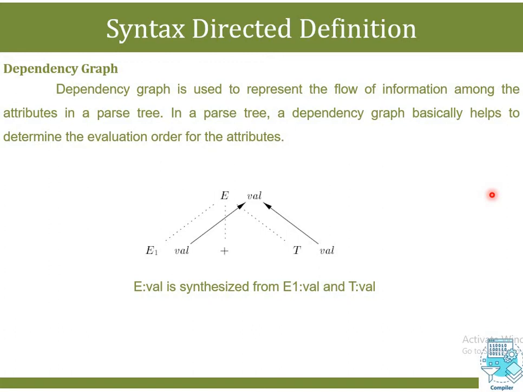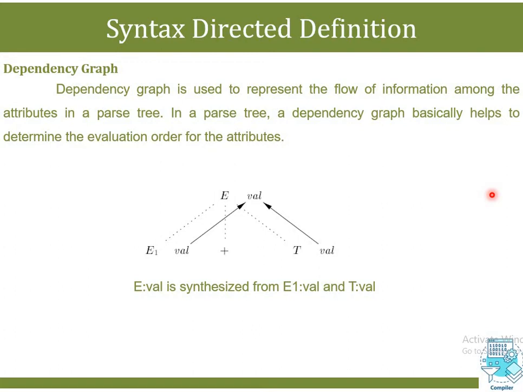Suppose a node needs a value of another node, then you have to evaluate that particular node first before evaluating this node. Say, for example, you want to evaluate the attribute A, but that attribute A needs a value from another node. Now in this case, the value of B can be evaluated only if the node which it refers to has been evaluated. Only after evaluating that can the node B, or the attribute B, be evaluated.